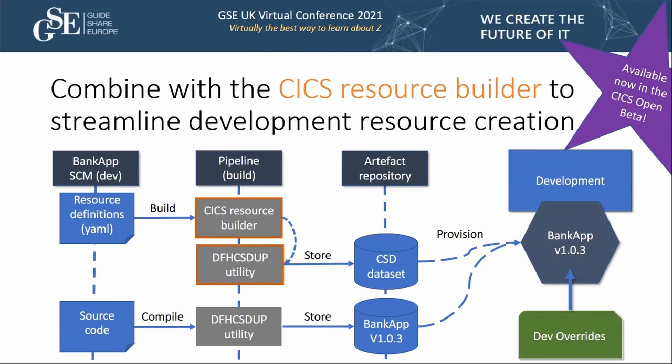If you want to bring your application resources back into the application source control, and again, there may be some concerns around the management of that, keep your eyes peeled for the CICS Open Beta update for the resource builder tool in the next few weeks, because we intend to bring something out that takes that management of the resource definitions to the next level again. We're going to bring all that together. So if you want to create the resources in source code management, use the resource builder tool. And if you want to have differences in those resources as they flow through different pipelines, that's really where resource overrides comes in to handle your install time requirements for each environment.